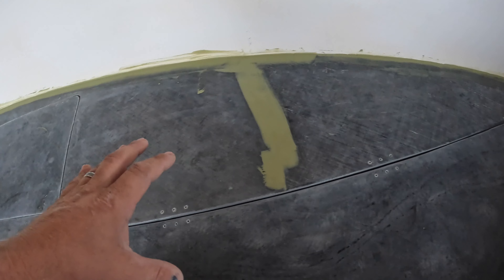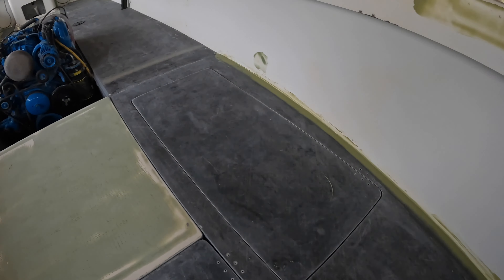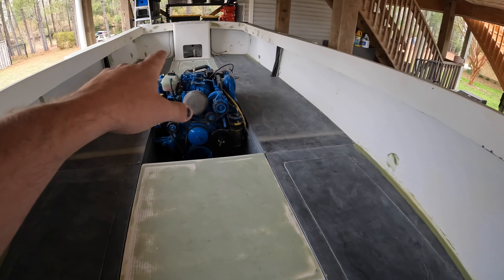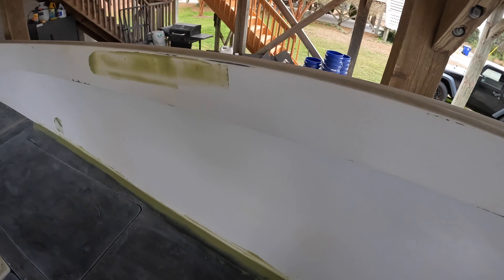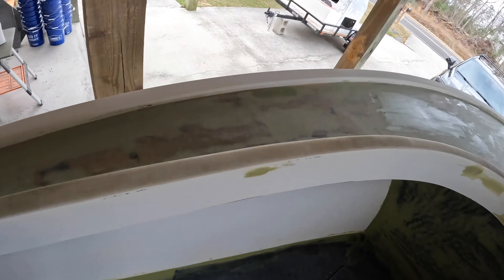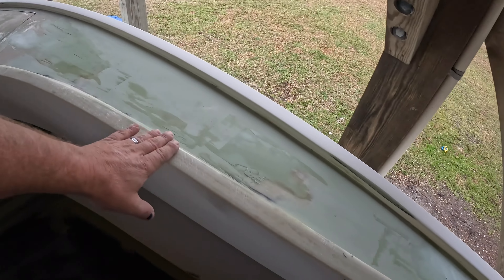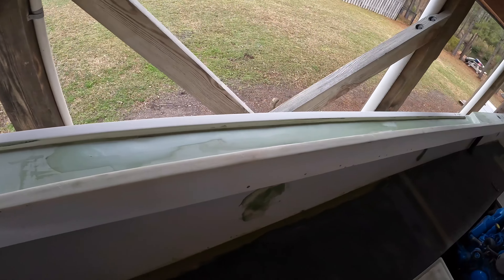The next thing I'm going to do is sand down what I faired in. I've done a lot of work since the last time I filmed — I've got everything faired in that needed to get faired. For the most part, most of the deck didn't really need a whole lot of fairing, but I focused on where the seam lines come together so I've got good lines all the way around to the back. I also re-sanded and touched up the top cap around the guttle to fill in any of the imperfections. Got to sand it down and get ready for prime.